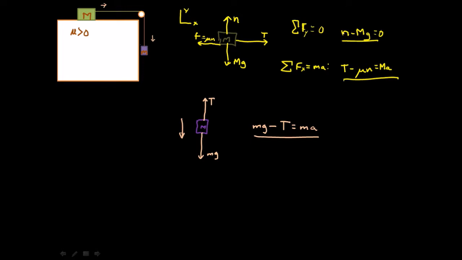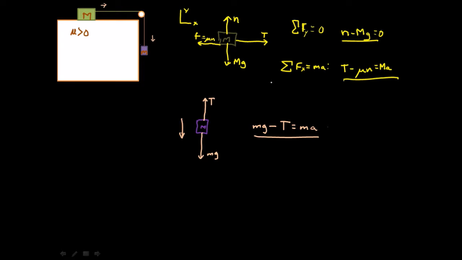If we knew the mass, we could find the normal force. We know the coefficient of friction and this mass, so all that's left are the tension and the acceleration. If we know the little mass, here and here, then all that's left are the tension and the acceleration. We have two equations with two unknowns. Leave it to algebra class. You know how to solve those. Pretty sweet. But again, there may be other things that are unknown. You still write the equations and draw the free body diagrams the same way, and you'll be able to work the problem. Just make sure you account for all the relevant forces.